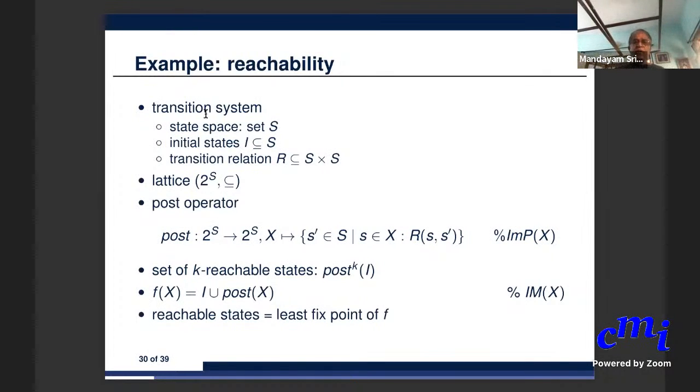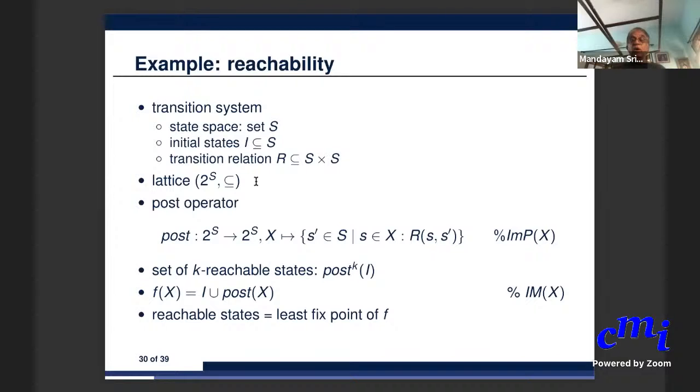So recall, a transition system has three components: a domain, the universe, the set of all states; a predicate that defines the set of initial states; and a binary relation that captures the transition, the successor state relation.